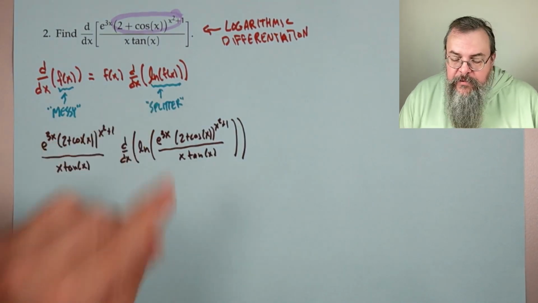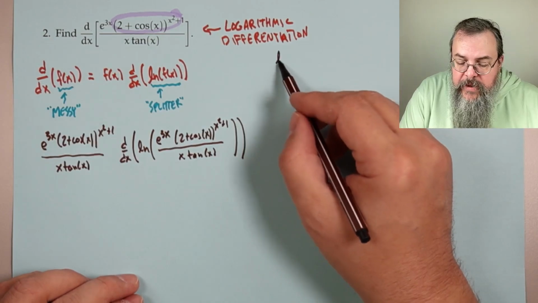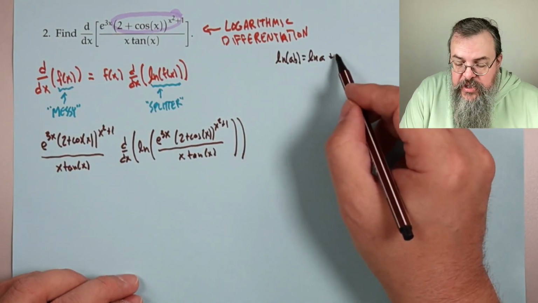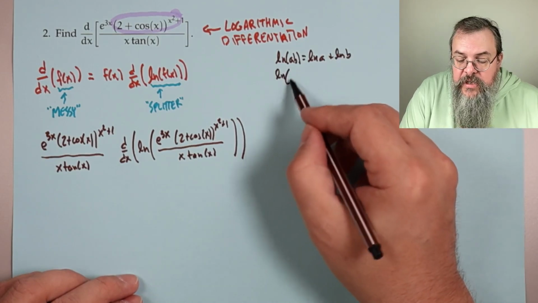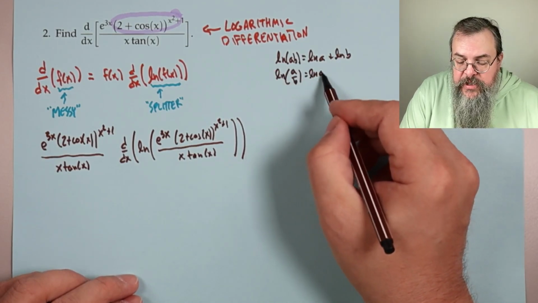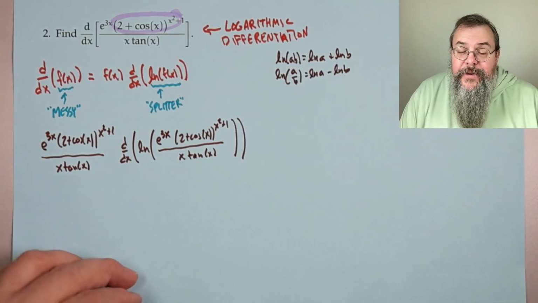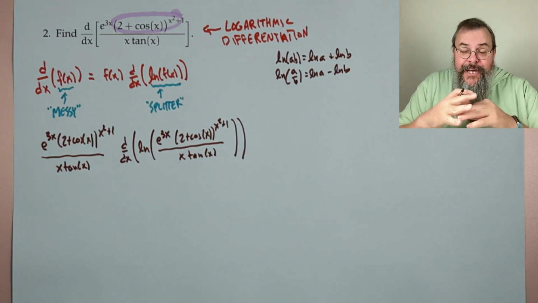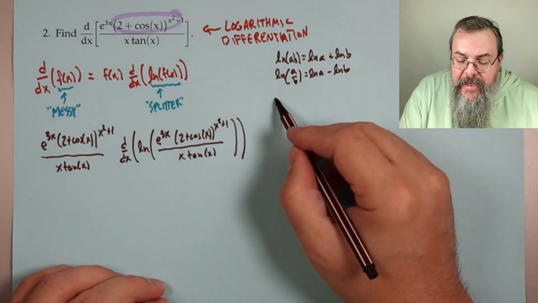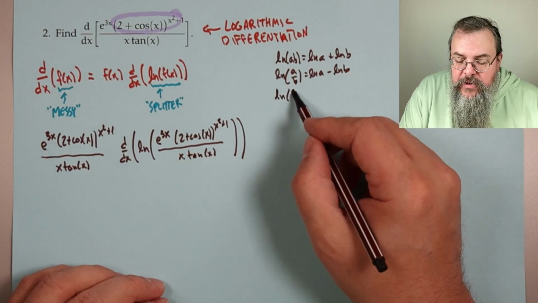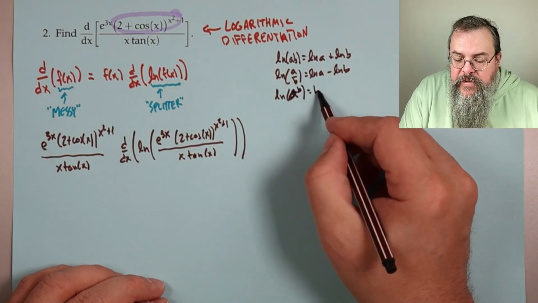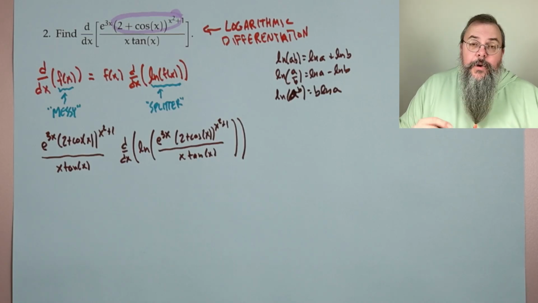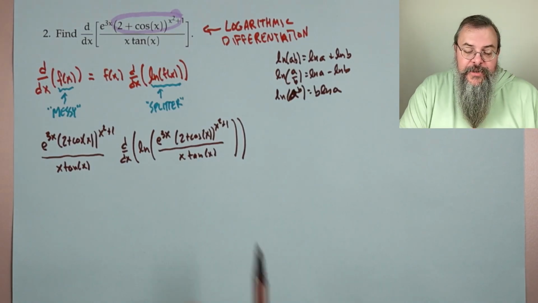Okay, now, what does log give us? Why did we do this? Why is it a splitter? So remember, we have three things. Multiplication becomes addition. Division becomes subtraction. And by the way, derivatives, we like addition, we like subtraction, because it says do each one separately. That's why we split it into small parts. And exponentiation, so log of a to the power b is b log a. So exponents come down.